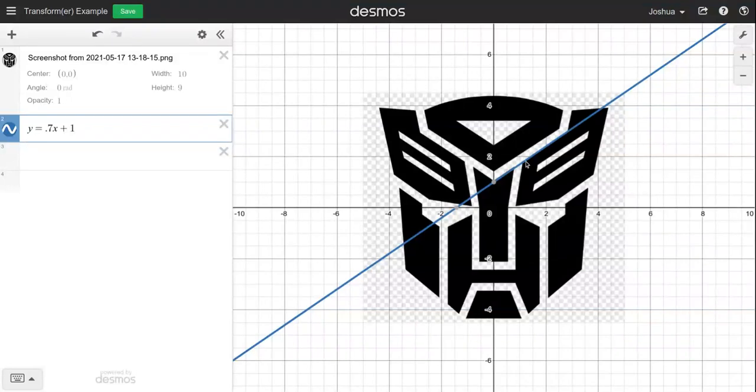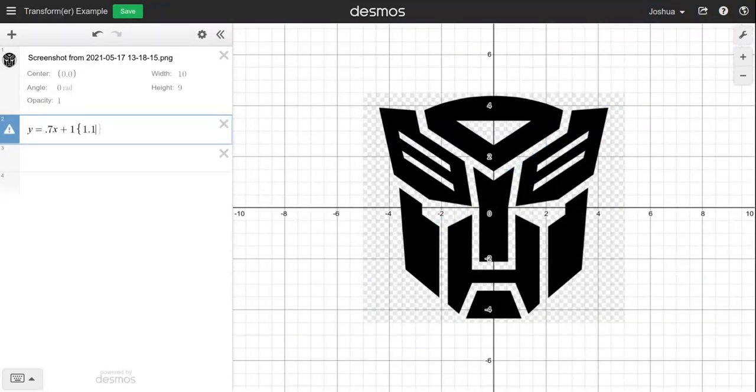So now I want to restrict the line. You can see I'm kind of following the outline there. Let's say I just want to restrict the line between this point here and this point here. So it looks like right around here it's about 1.1, and here I'm looking at the x-coordinate, and here about 2.85. And so I can actually add those in. 1.1 less than x less than 2.85.